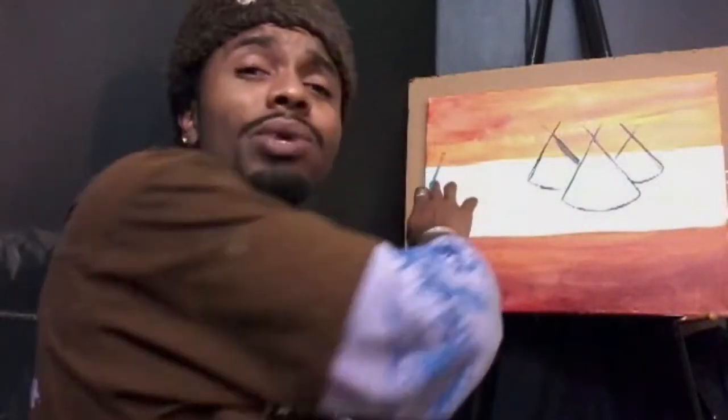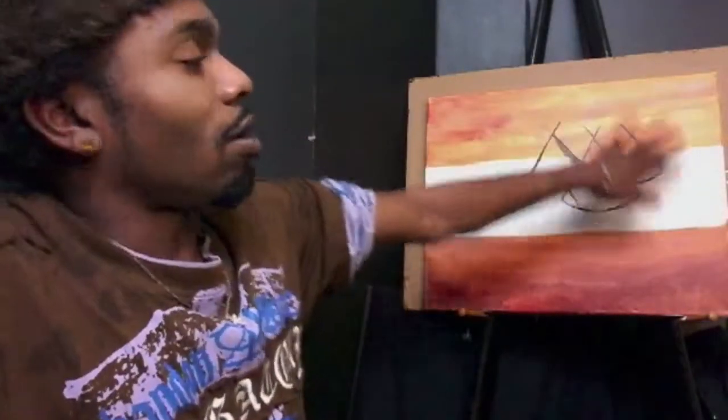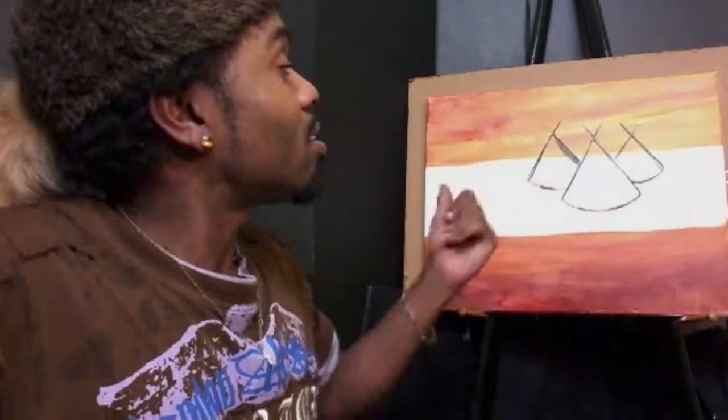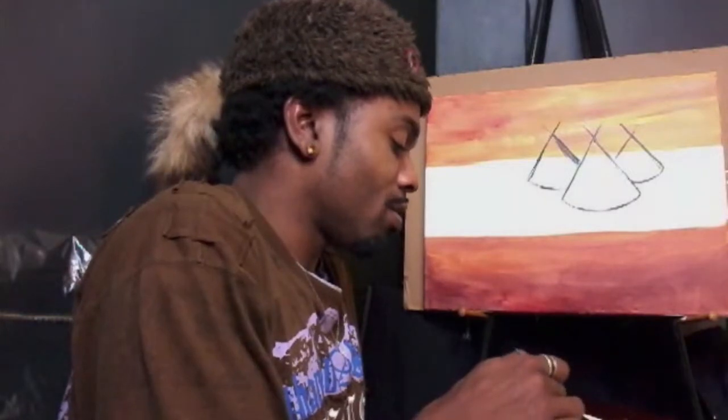Now, I want to skip back to the background here because the last painting we did birch trees, which we know are white with black spots. This particular painting, we're going to be making evergreen trees. So for evergreen trees, of course, we have my light green right here, my darker green right there, and then my black. Those are the primary colors we're going to use here. Although this is the Southwest, there are still trees other than cactus type trees. Okay? So, I'm going to go get some black, get some green.